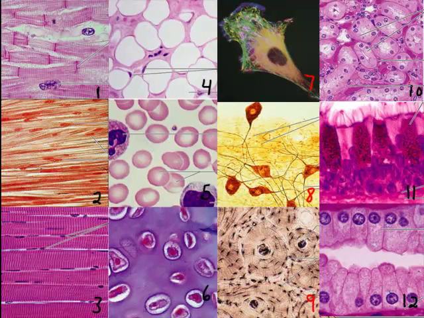What I want to do now is to show you a slide of some examples of different tissue types. On this slide we have 12 different examples of cells, and these cells fit into those 4 tissue categories. So I want you to stop this recording and you can go ahead and use your book. You've already read this chapter and you've seen these cells and the examples of these different tissue types. You can try it without your book, which I would recommend if you can, but if you can't, go ahead and use your book and look at each of these pictures of the different cell types, and see if you can figure out what tissue type they fall under, and then more specifically what cell type they are. So go ahead and do that now.